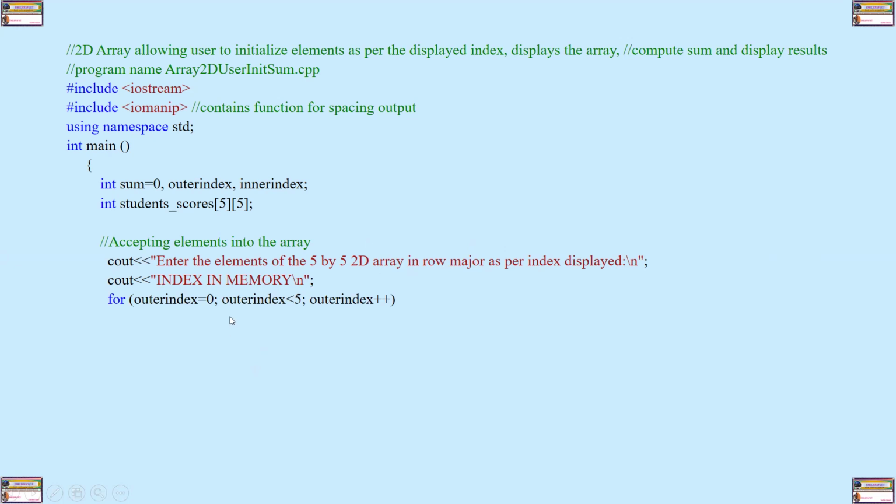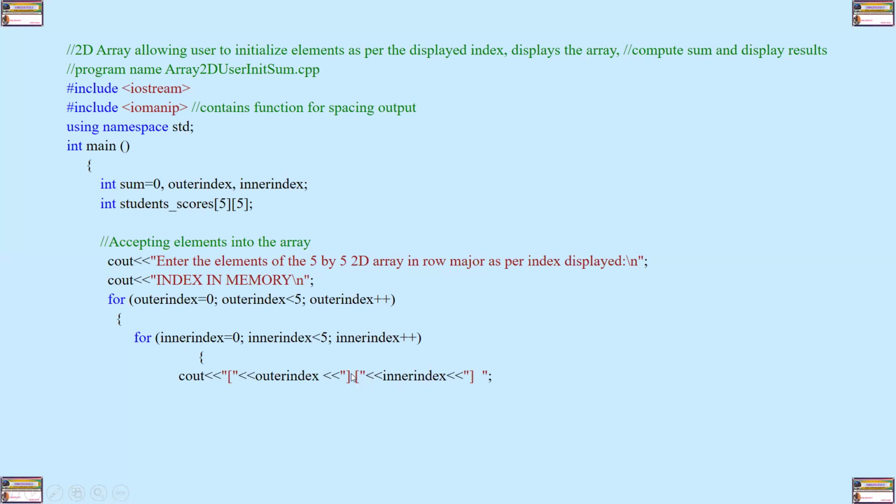Remember, I have 4 loops, and the first counter is outer index. I initialize it to 0, then check: is the value of outer index less than 5? Yes, perform this activity. Initialize the inner index to 0. Check: is 0 less than 5? Yes. So do the following. Write out this square bracket, then pick the value in the memory location called outer index, followed by this pair of symbols, and then the inner index.